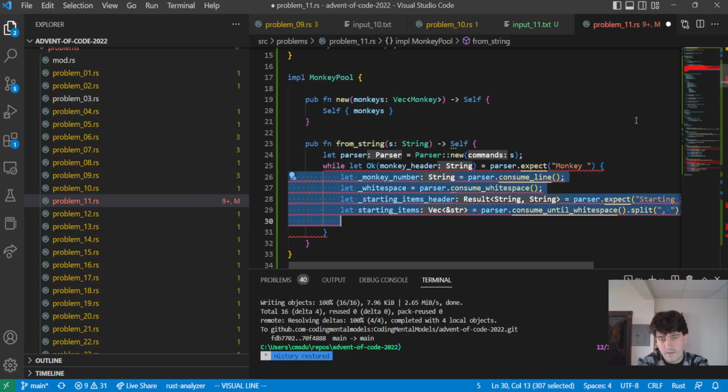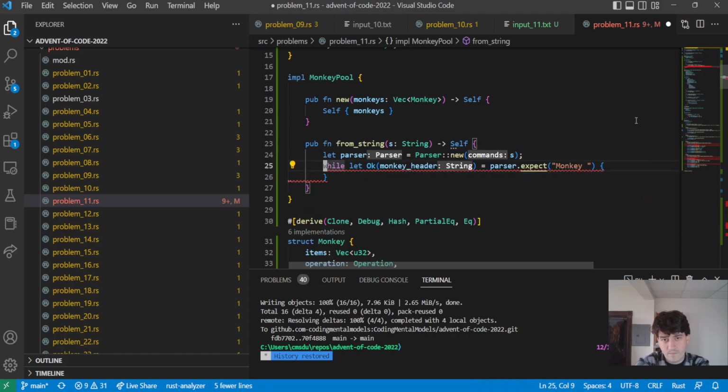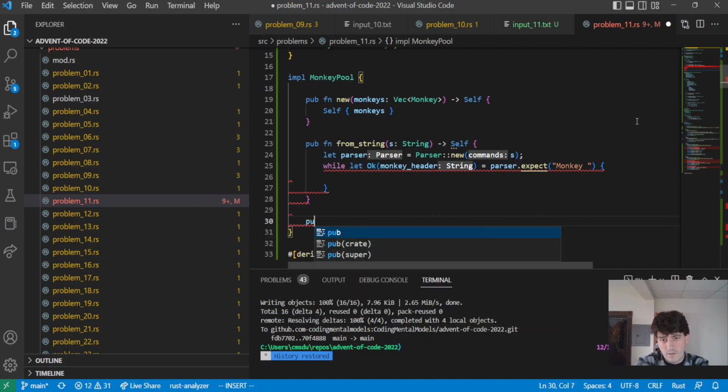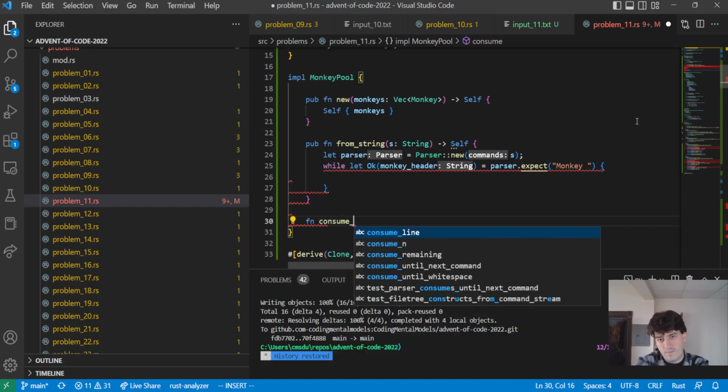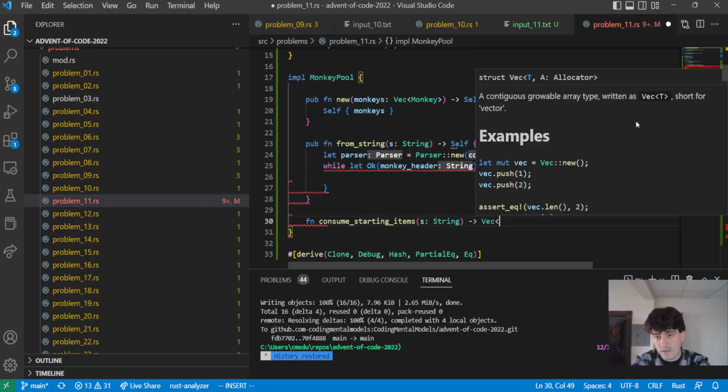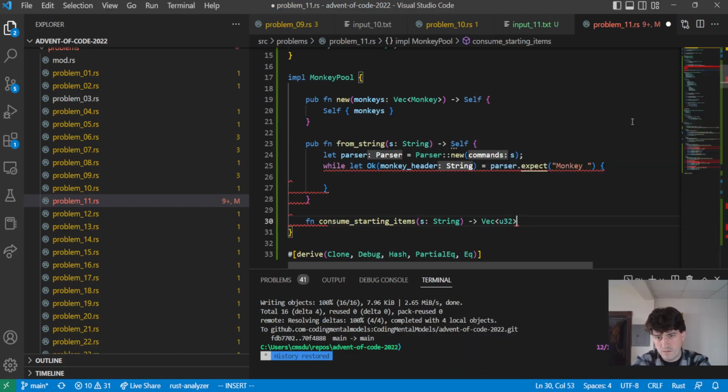So let's call this consume, or parse. Let's say consume. Consume is better. Consume starting items, and it returns a vector of u32s.